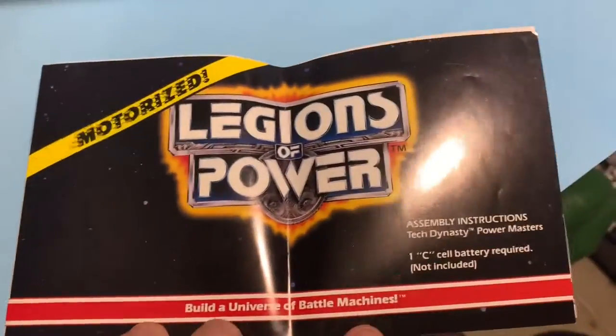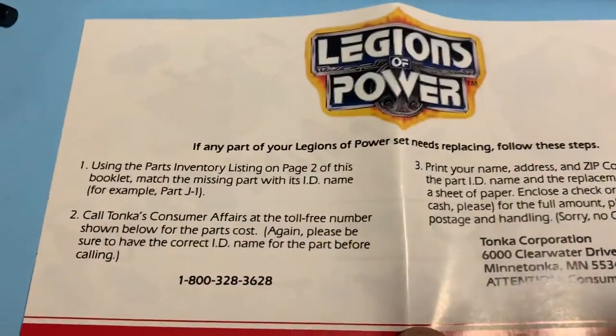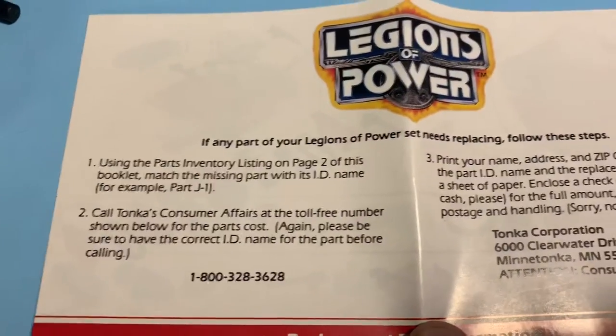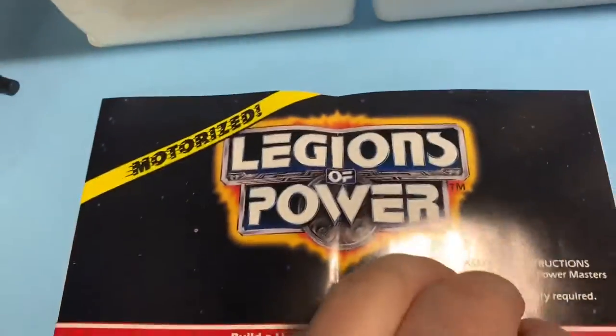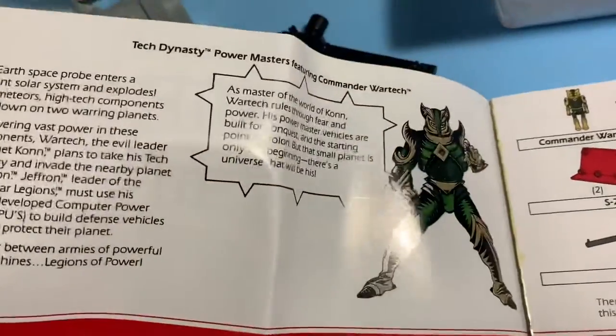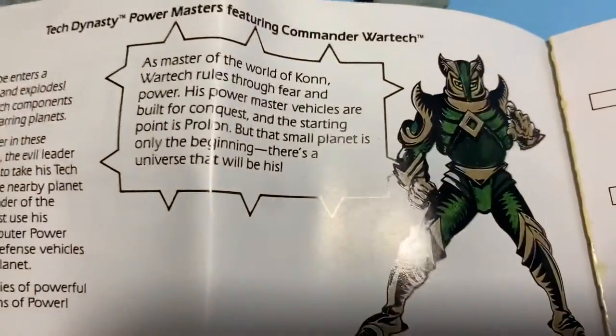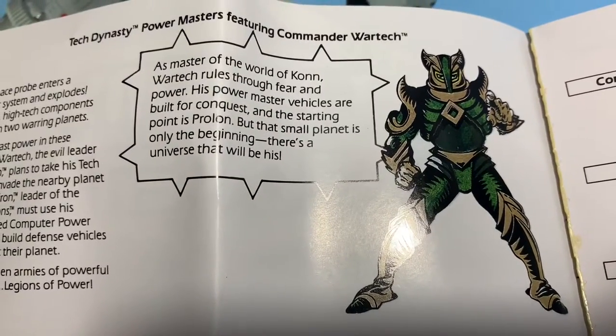It's pretty cool. Motorized Legions of Power. So if you were missing a piece back then, you could call this number and get it sent to you. Or you could write to them here and get it sent to you. So any missing pieces, they'll take care of it. There's good customer service here on this one. And then we got a whole background thing about the bad guy and what he's doing here.